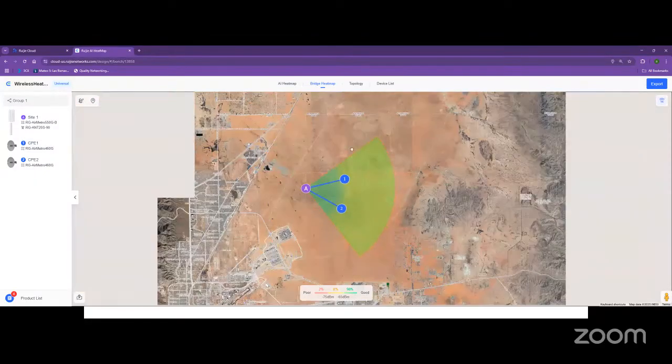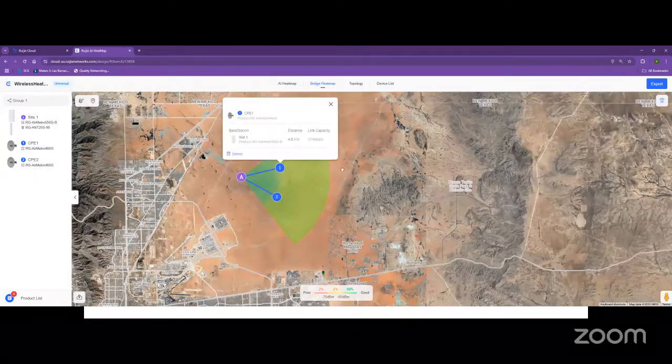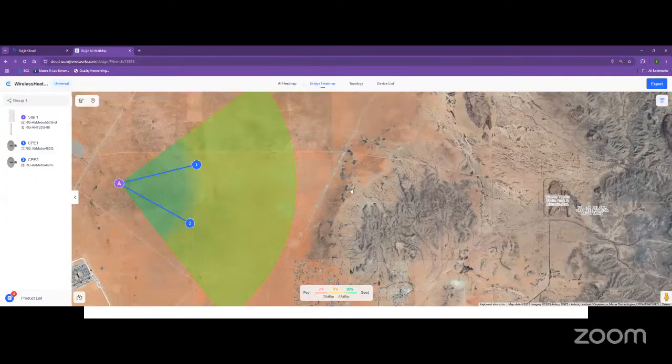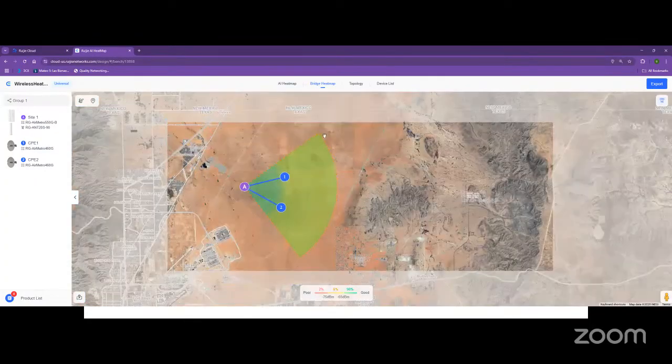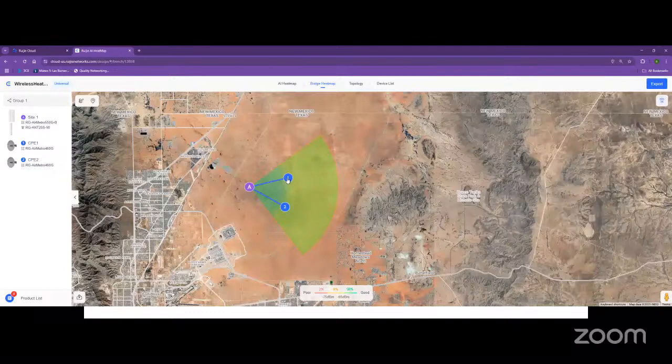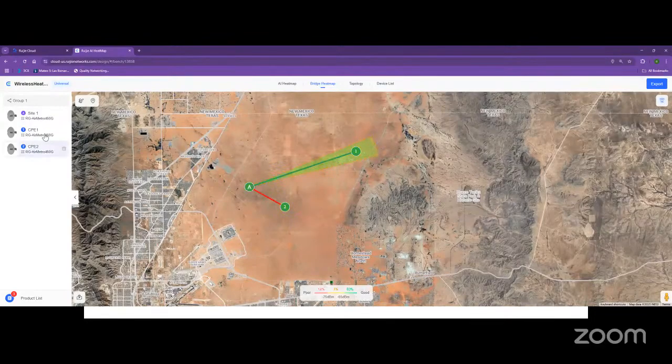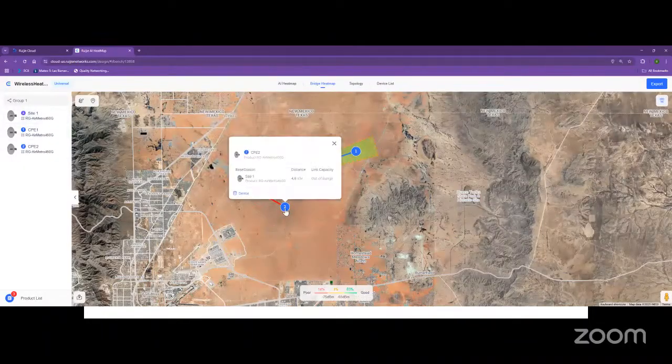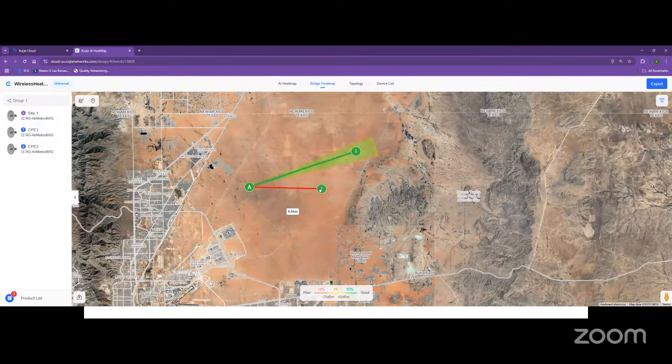We can see these wireless bridges and the area. If we change this, for example, I'm going to move the CPE number 1 to this area, we can see that the platform automatically selects the proper CPE, but tells me that I need to perform some changes.